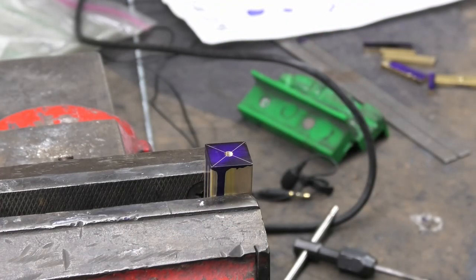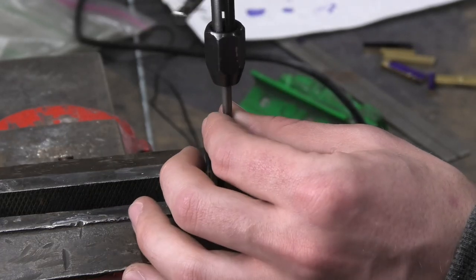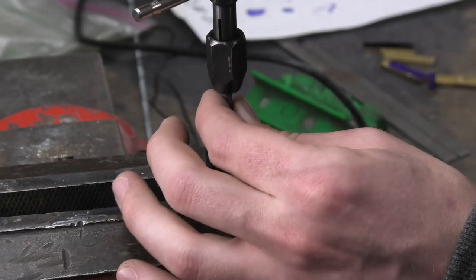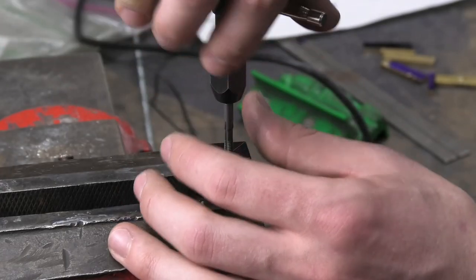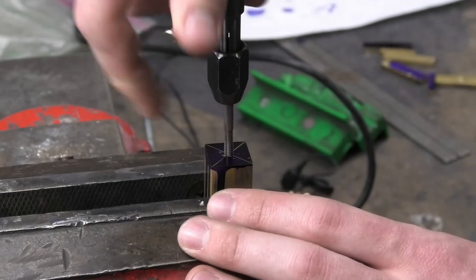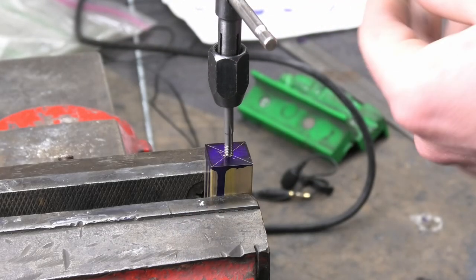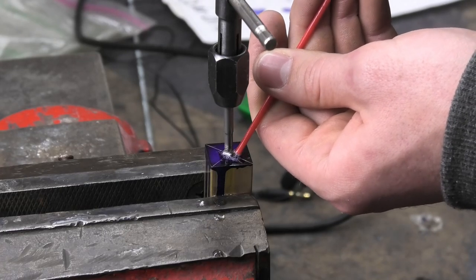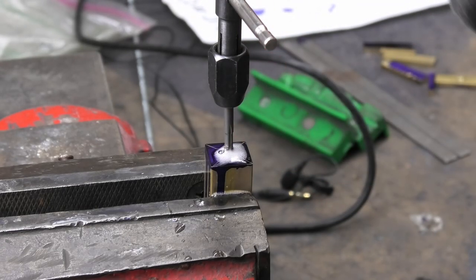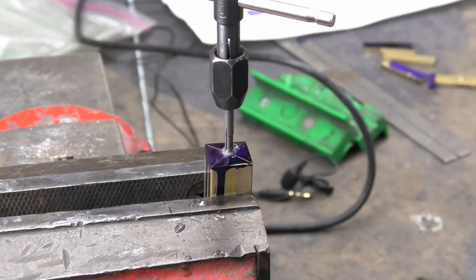That just blew right into my face. I don't love doing this. Hopefully it doesn't cut it — it shouldn't. Just be very gentle. I don't want to widen out these threads anymore. Now I'm cutting again. Should I put some liquid on this? I just feel like that's what I need to do. I'm not even sure why, I just feel like I should. It's not squeaking, so that means it's helping.